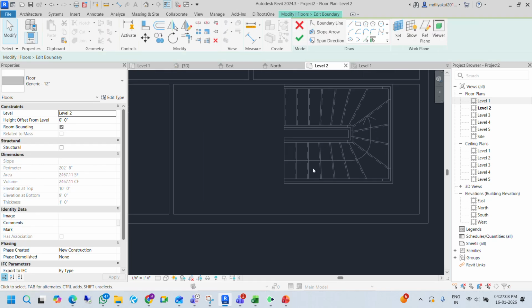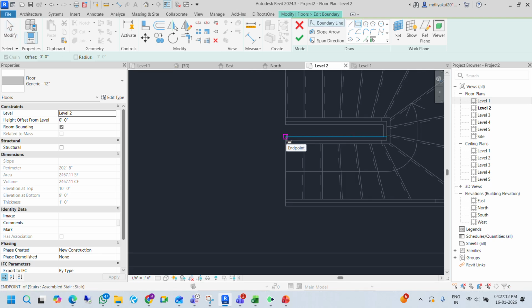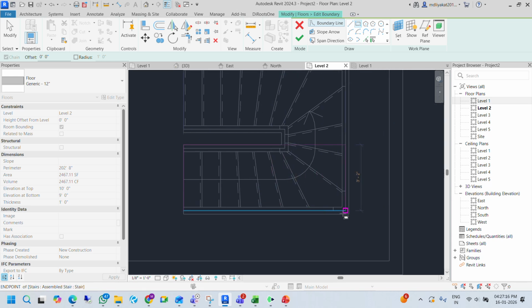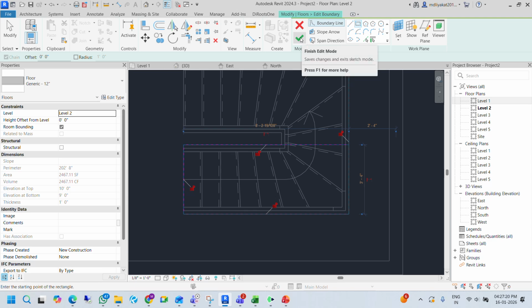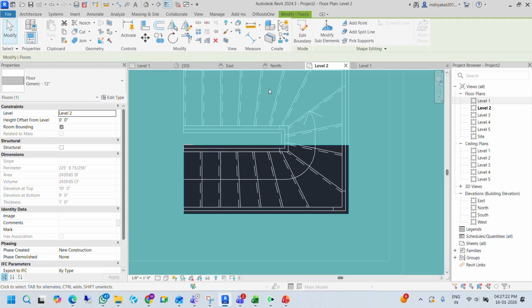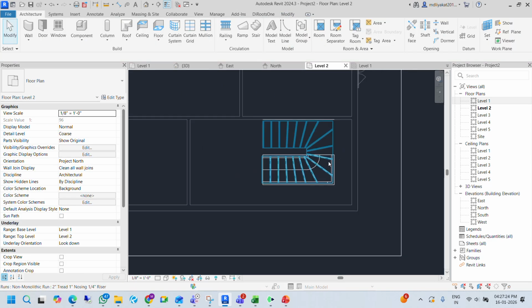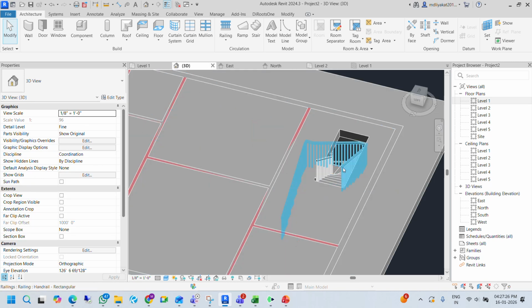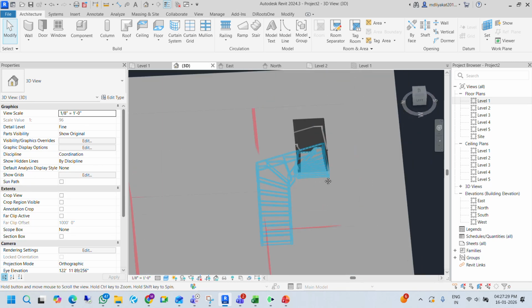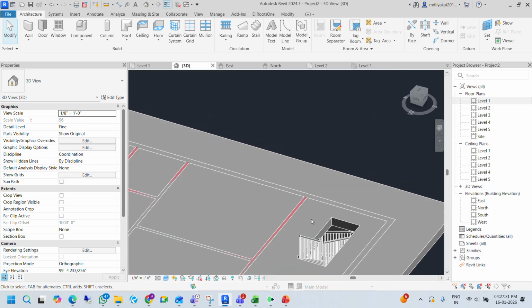In the edit boundary you have to cut the portion from start of the stairs to end of it, and if you just select finish, that portion will cut. If you see in the 3D view, now the portion which is blocking my stairs, it will open.